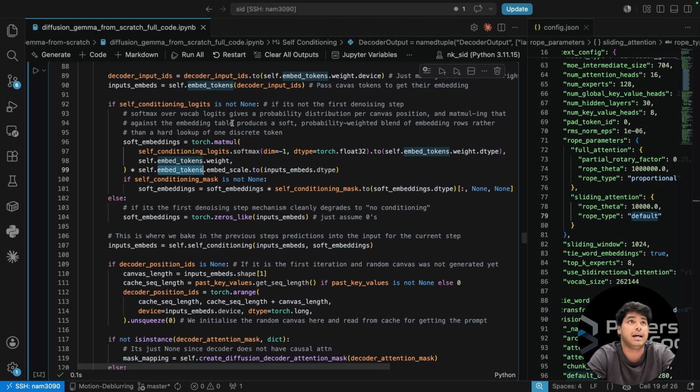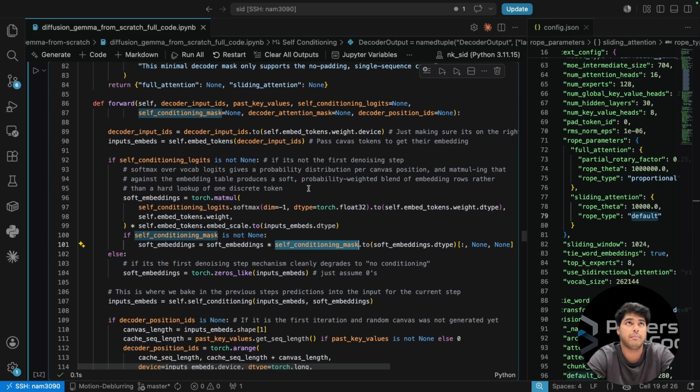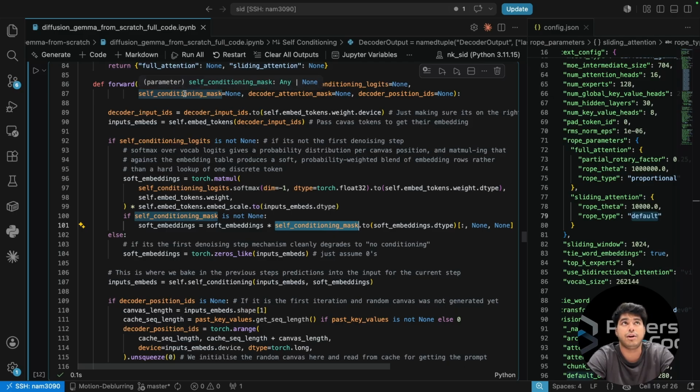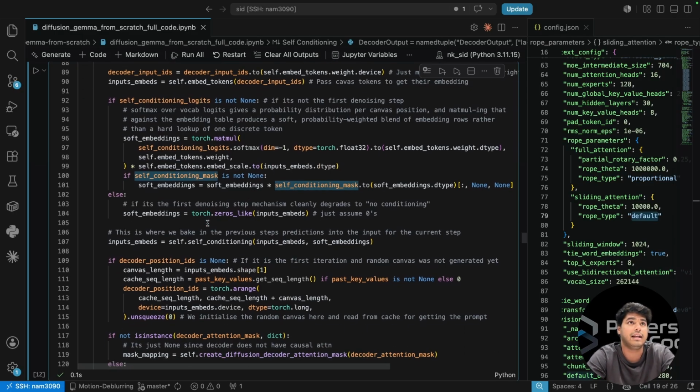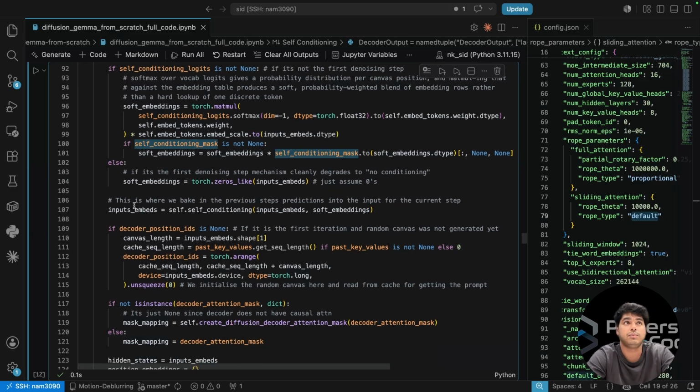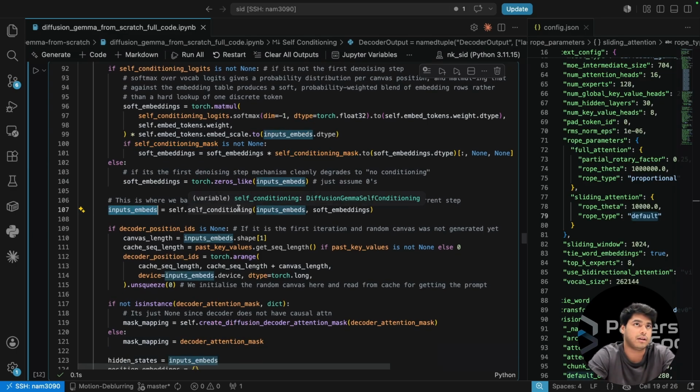And that's basically what we do here. Once we get that, we multiply our embeddings with the self-conditioning mask, which you can define during runtime and pass through the model.